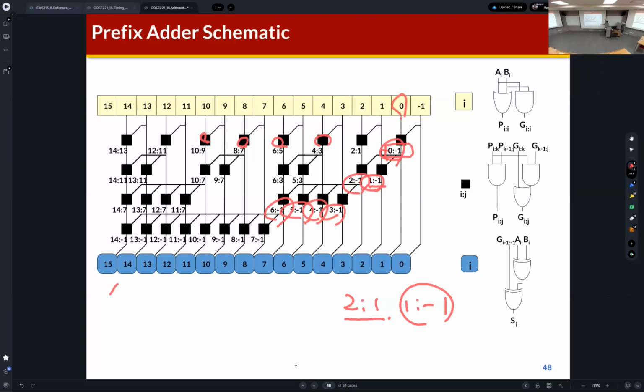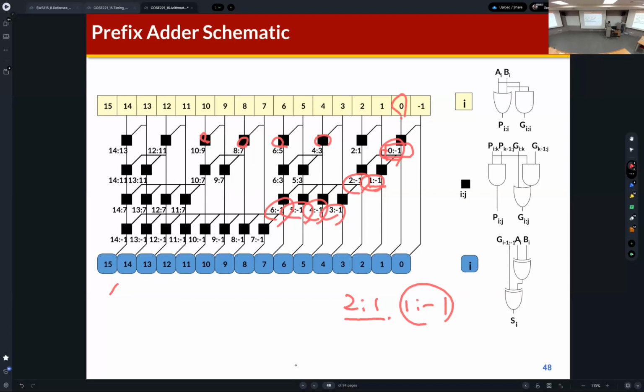So the main idea of the prefix adder is that we can calculate the block propagation and block generation recursively by combining smaller blocks. Then we just define the -1, P0 and G0. And then we know that I down to -1 is equal to the carry in of the ith bit.